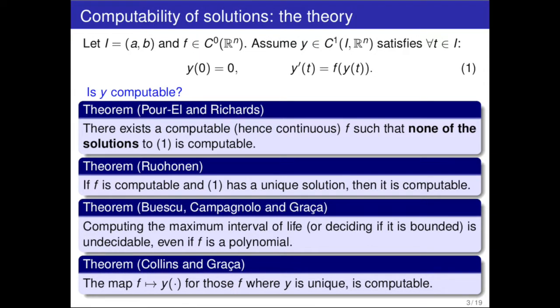And finally, there's another subtle issue at play here, which is quite important. If you just look at the second result, it says if f is computable, then y is computable. It doesn't tell you there's an algorithm that maps f to y. It could be, if you just know the second theorem, that there's a different algorithm for each f. And this is not the same as saying that from f you can compute y. So the answer is yes, actually, if you just know f, you can compute y. This whole map, this operator, is computable. But this is a different result from the second one.